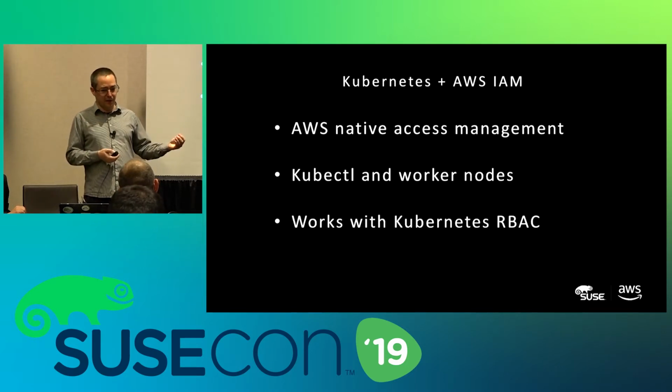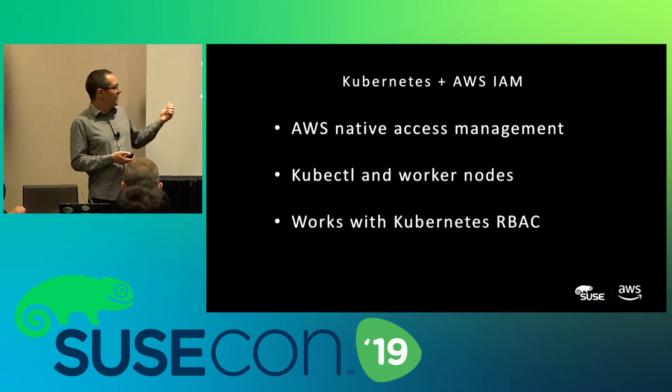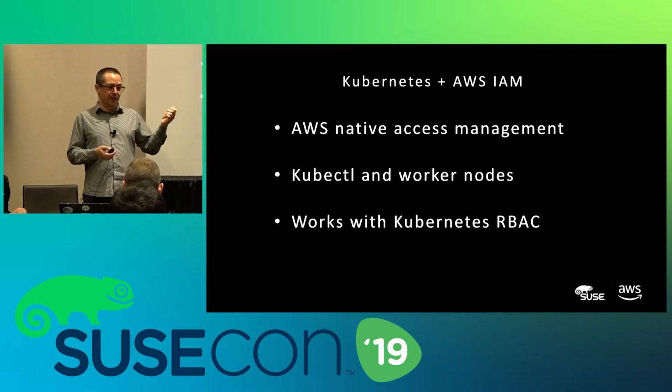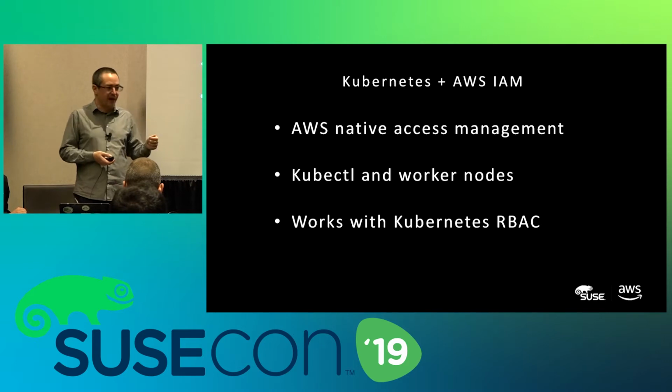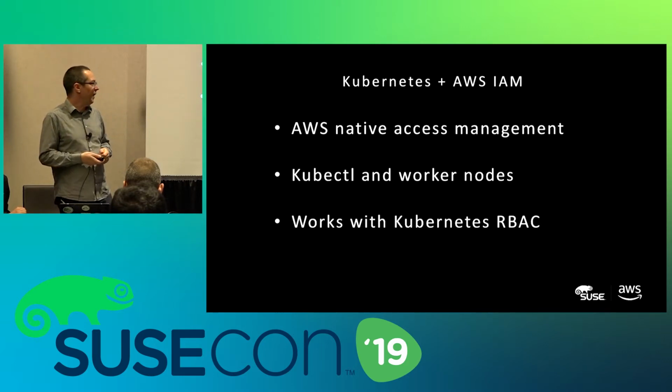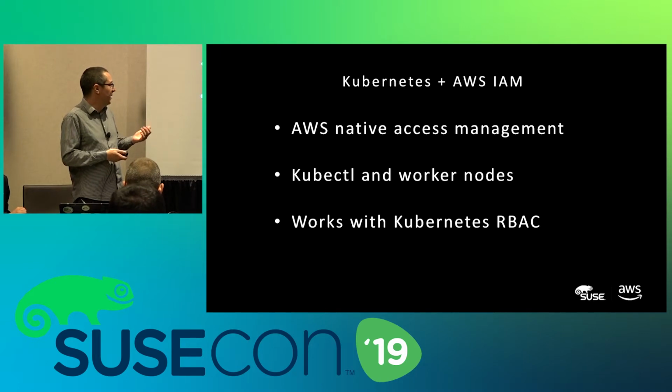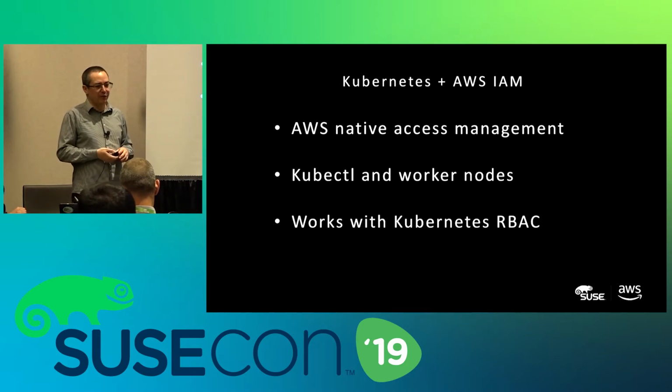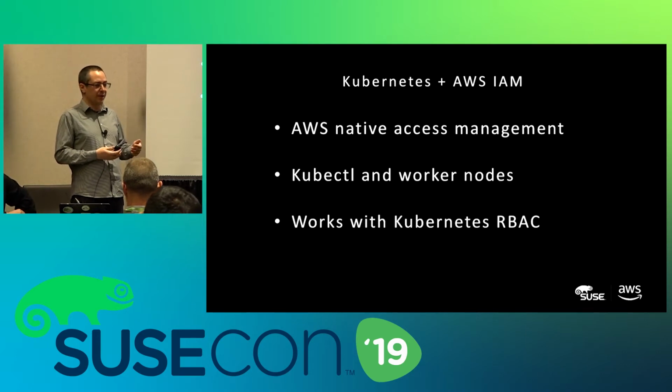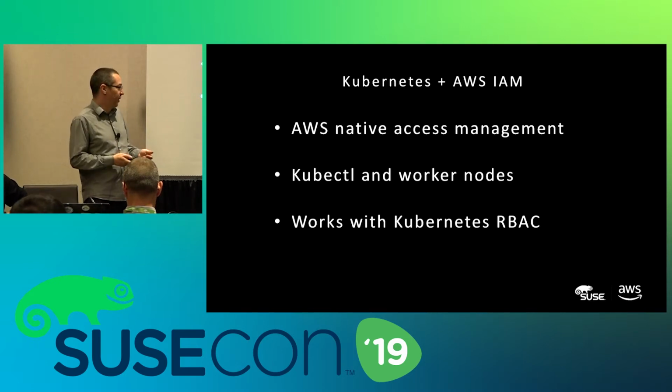The other side of the little authentication plugin lives on the kubelets and on the Kubernetes backend, and that'll then go and do another request to STS to verify that you are who you say you are. So that gives us a native experience. It's the same thing for machines and humans, and it's only handling one component of it. Kubernetes has a very powerful role-based access control system, and we're not replacing that. We're not using IAM to define what permissions you have when you access the cluster. We're just using it to prove you are who you say you are.